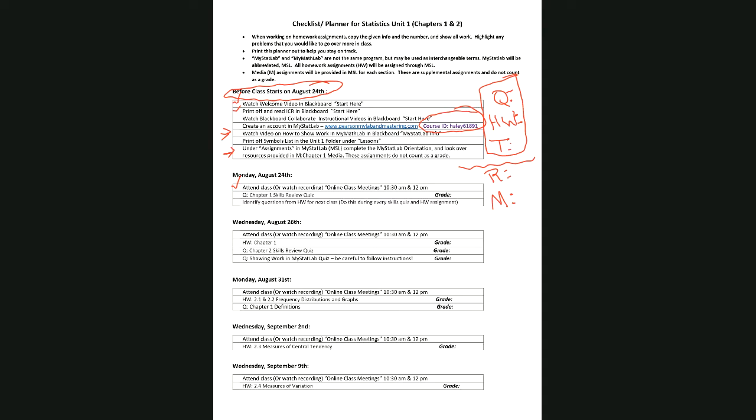The very first assignment that we're going to talk about that you need to try to complete before Wednesday is the Chapter 1 Skills Review Quiz. And I'm going to do some examples from that with you in the 12 o'clock session today. And then identify questions from your homework for the next class. Notice I put a little place here. Because that one counts as a grade, I just left a little space there, so after you do it, you can put the grade. Oh, okay, I made 100 on that.